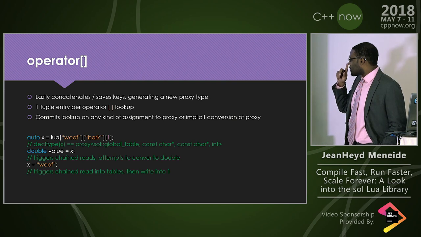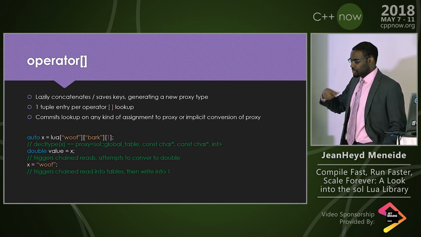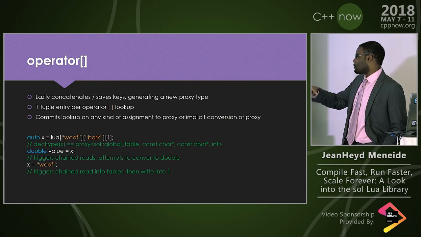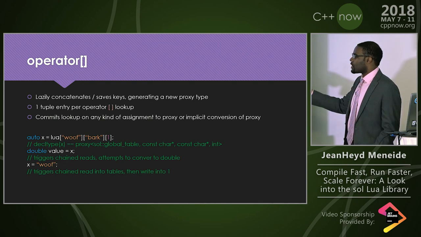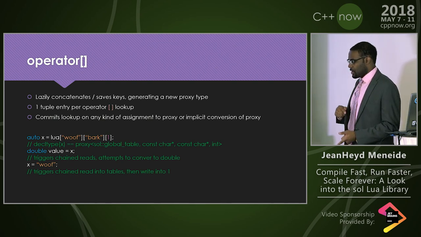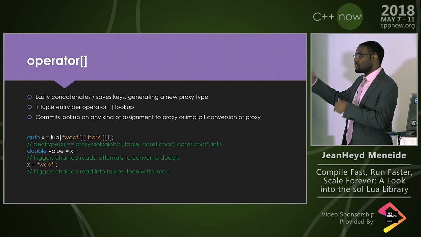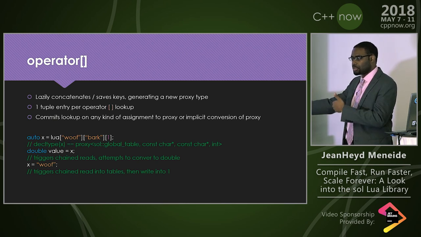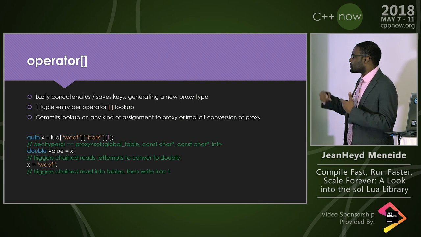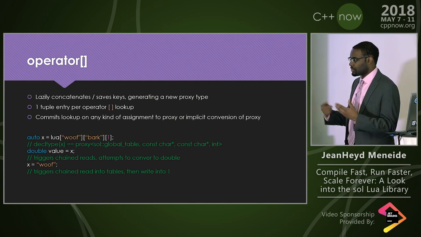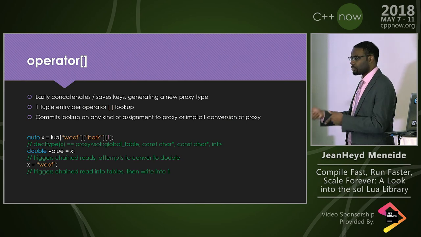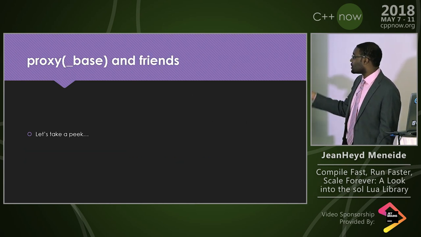Right, so the comment was that I could construct something like woof.bark.one as an accessor syntax. There are other libraries that do that, and it costs them, because Lua doesn't understand that syntax when you pass a string to get something. So you have to do the parsing yourself. When I show you the benchmarks, I'll point out which frameworks do that and why it explodes.